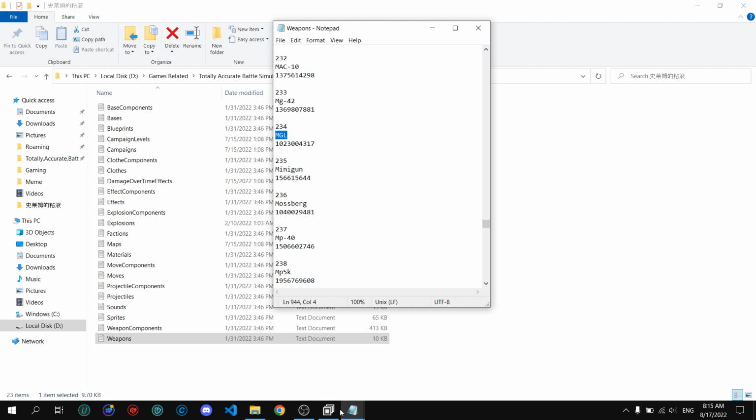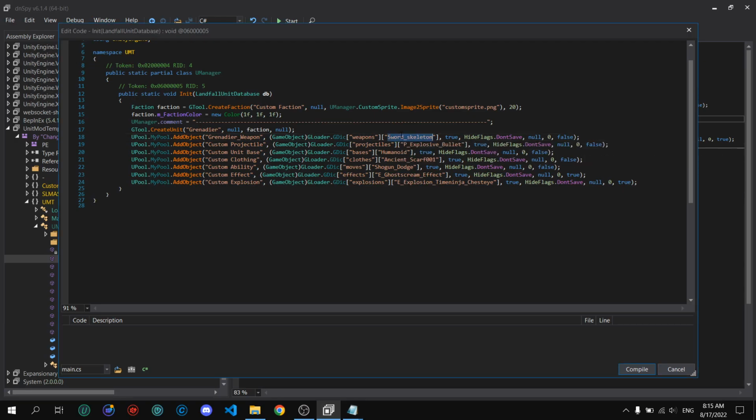Let's just use MGL. Yeah, why not? Oh yeah. Also, if you want to make your custom items like this, Grenadier weapon, weapons MGL, it will become available in the UC. You could edit this.